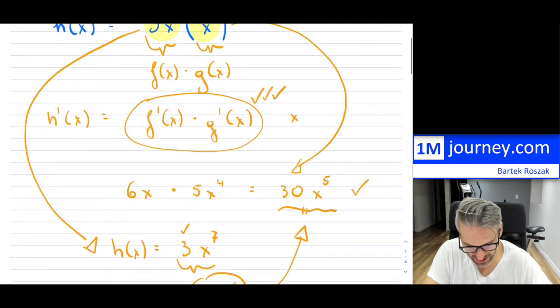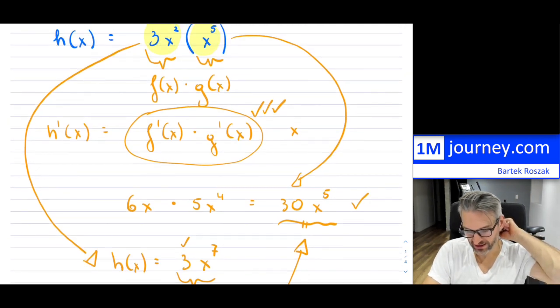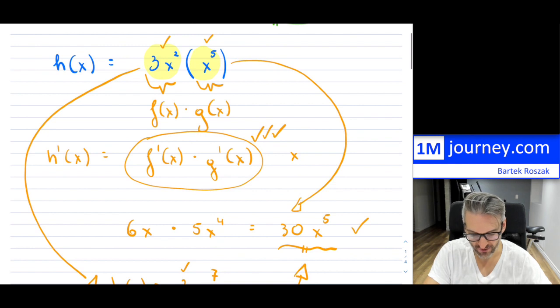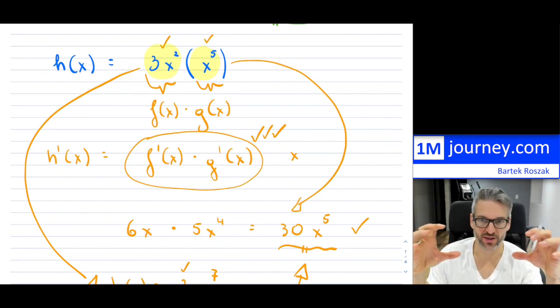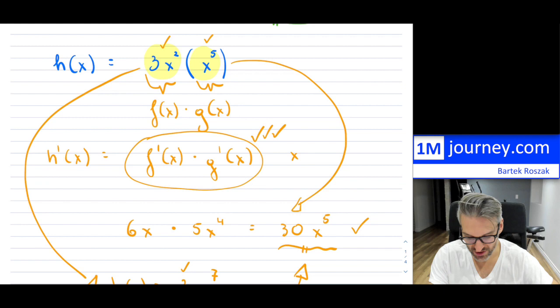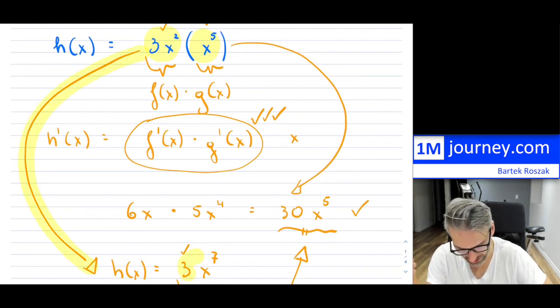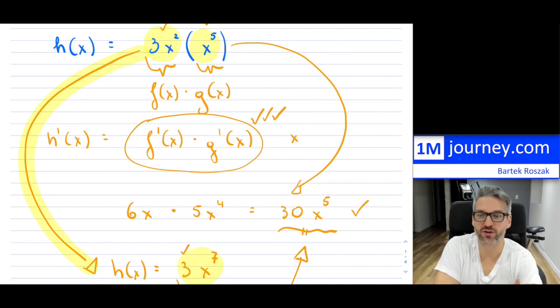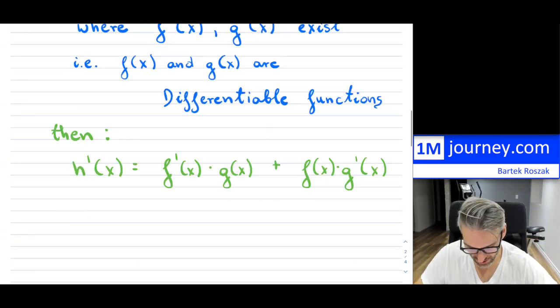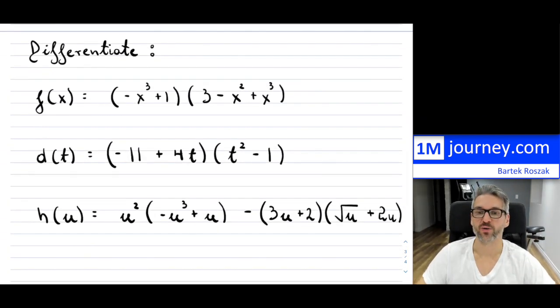So if it's not this easy, how could I possibly find the derivative when I have two functions that are multiplying each other? In this case, sure, I can simplify it, I can go all the way over here. It doesn't seem very difficult. But the functions are not always this nice. There are functions which are multiplying each other that are not just power functions. They could be really ugly. They could be something like this, which we want to take the derivative of, or simply differentiate, if we use that terminology.